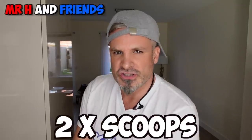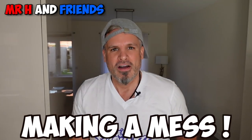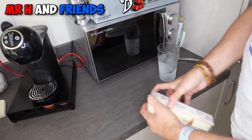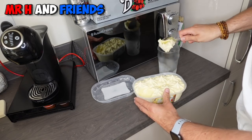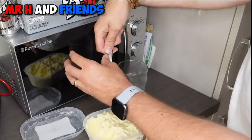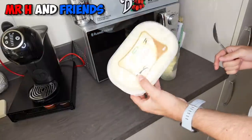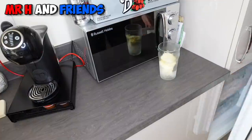I've been told to put two scoops of ice cream into a frozen glass. I don't actually have a proper scoop so I've got a big spoon and I'll probably put three — let's put three in shall we. My frozen glass, my vanilla ice cream, so I'm actually gonna put three scoops: one, two, three. I'll put this back in the freezer before I get told off.